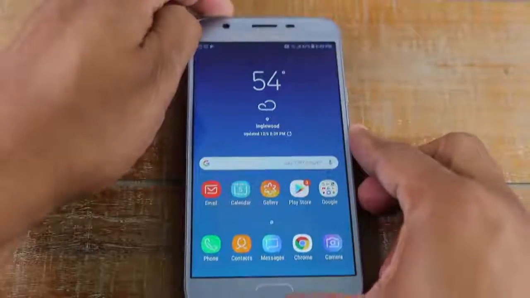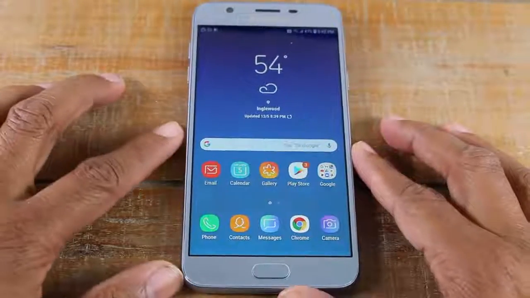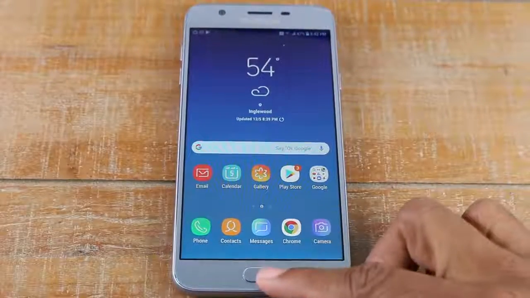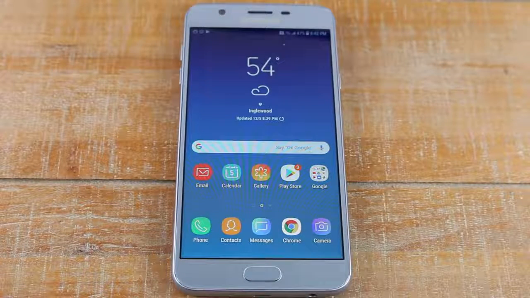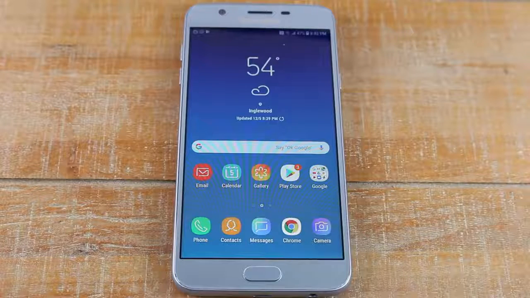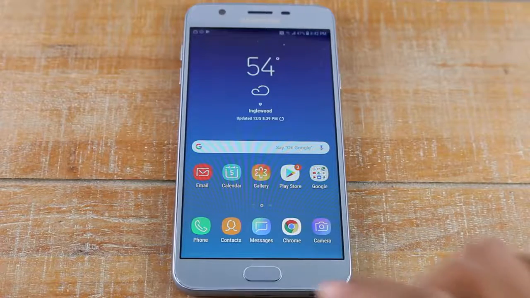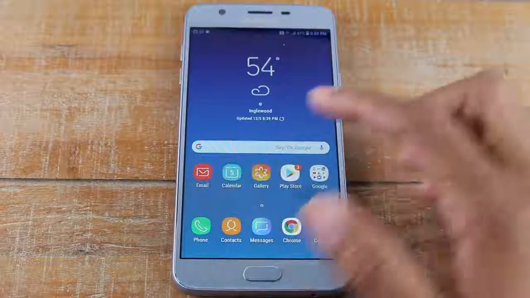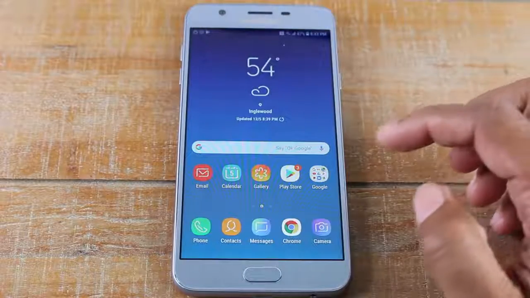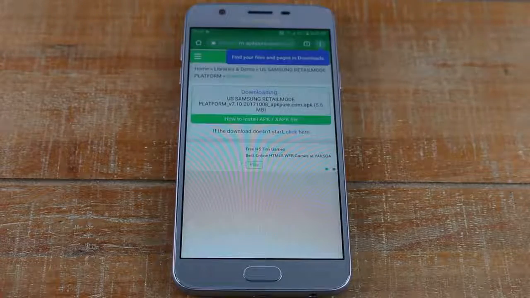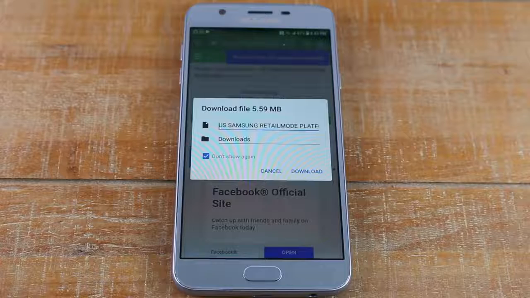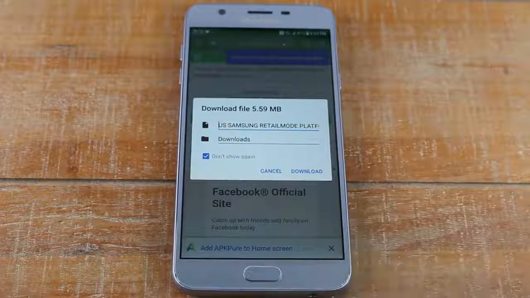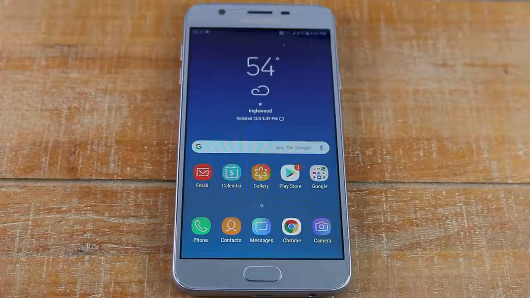Once in the phone, we have a couple of buttons on the front here. So we have our home button, and this button always takes you back to the main screen. No matter what you're doing, if you want to get back to this screen, you're going to press your home button. So if I go to, for example, the internet, if I go to Chrome, and I want to search something online, I'm here. If I want to go back to the main screen, I just press this button and it takes you back home.